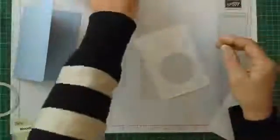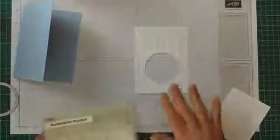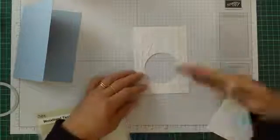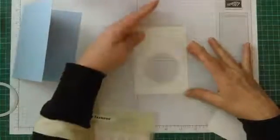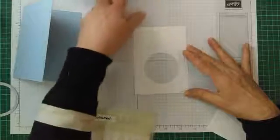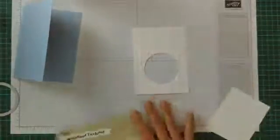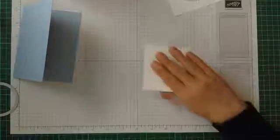So pop that aside, and then I run it through my Woodland Textures embossing folder. So you need to cut the shape out first before you run it through the embossing folder, because if you run it through the embossing folder first and then you run it through, it's going to flatten all your raised trees and stuff. But I'm going to pop that aside, and then I've got another piece here.